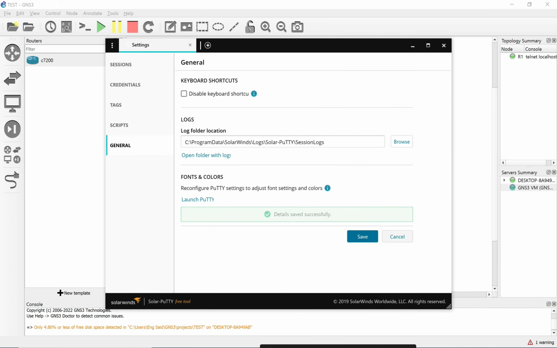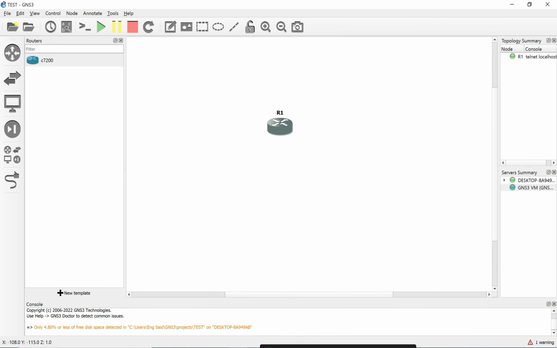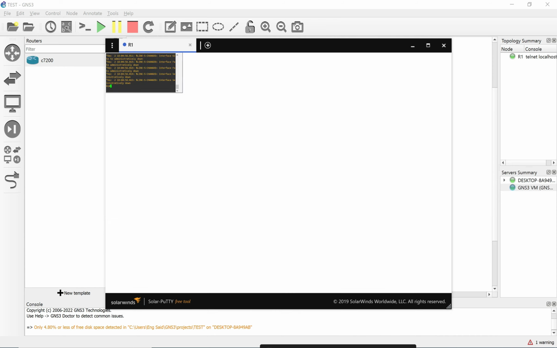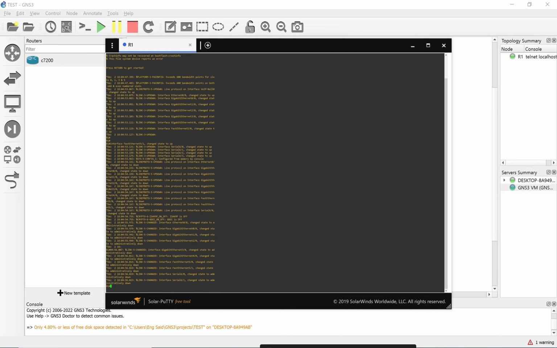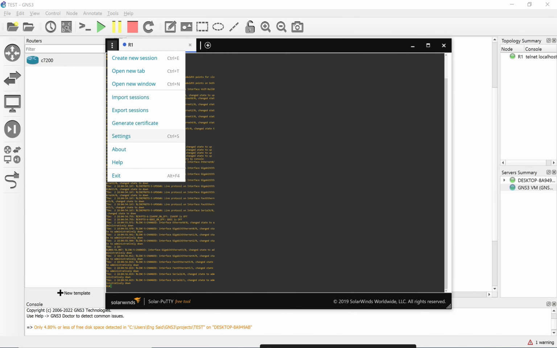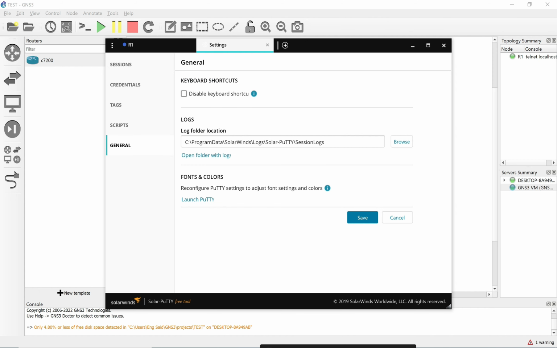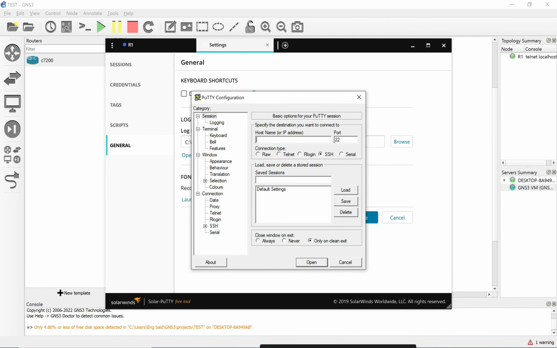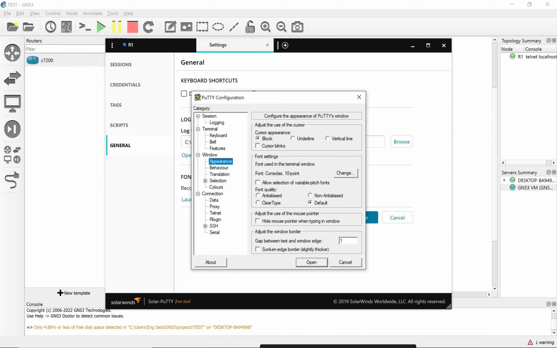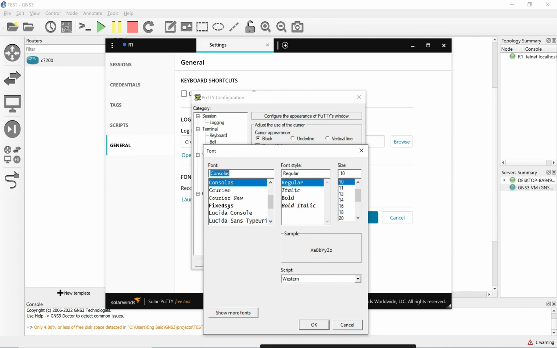The font size that we need is 14. Then click open. It's not showing now, but if we say save, and then we look, I hope it will become big. Oh, it's not even big.